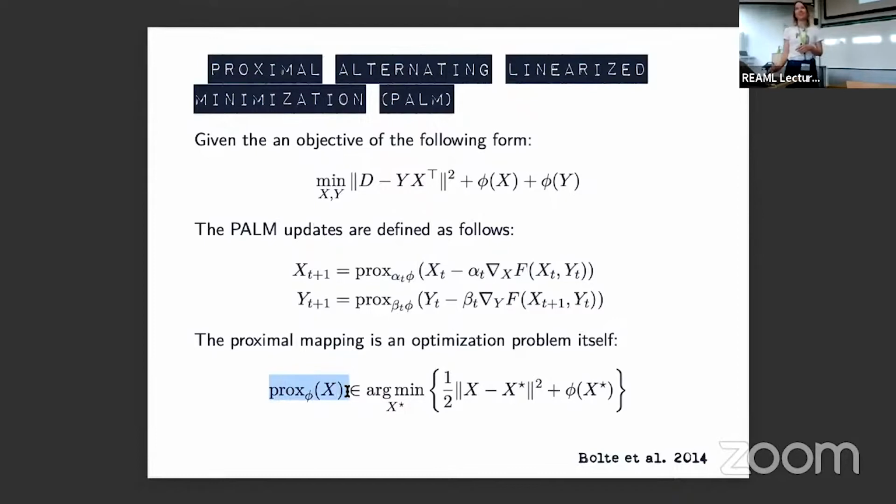And you can see that it's actually an optimization problem itself. So this again should be solved analytically. Phi shouldn't be too complicated. And what it does, it basically gives your solution that you have here. So solution X, it gives solution X a bit of a nudge such that it also minimizes the constraints.